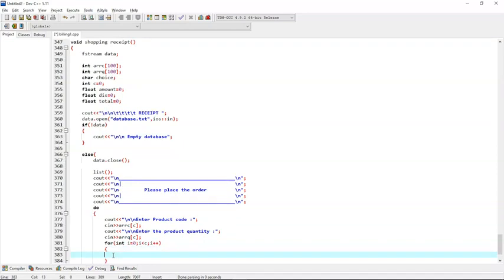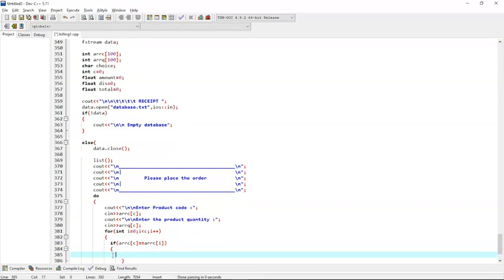So inside this for loop, use if condition and check if the product key or product code entered by the user matches with the product code that already exists in the file. Then we will display a message saying that duplicate product code. So we'll write if array c of c that is entered by the user equals array of c I. So I will keep on iterating as we have used for loop. So inside this if, we will display a message saying that duplicate product code.